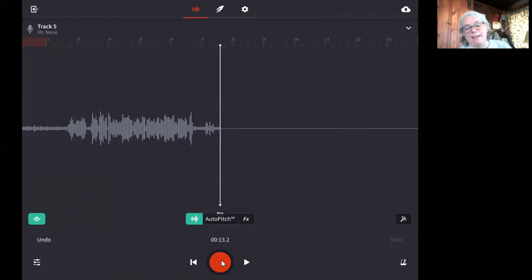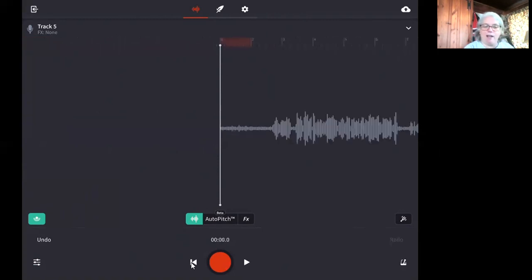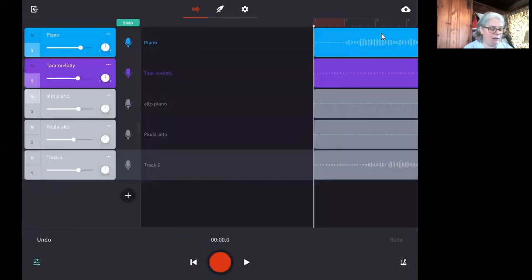I keep trying to click on it with my mouse because it's on my computer screen, but it doesn't work that way. Okay. So if I feel like I like it, if I want to go back and listen to it again, you can back it up to the beginning. You click on this little backup button and it takes me back to the beginning, okay? If I wanna see what mine looks like with everything else, I'm gonna come up here and click on this little down arrow, okay? This little down arrow here.